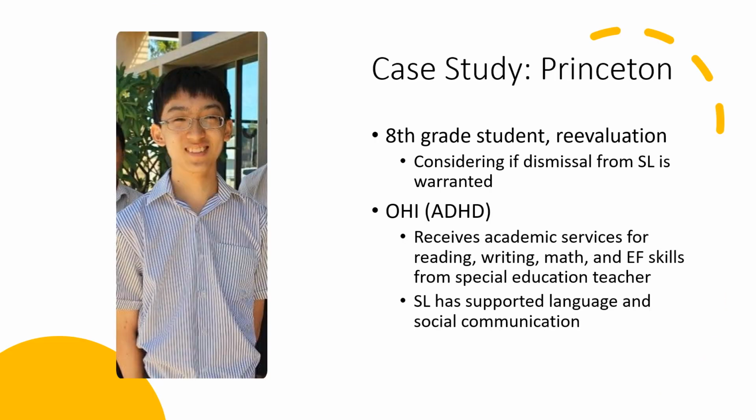Here is another student named Princeton that we want to try the SLS out with. So he is an 8th grade student due for a re-evaluation and he's been on your caseload for a couple years. And you are considering if dismissal from speech and language is warranted. His current disability category is OHI, and he does have a diagnosis of ADHD. And he currently receives academic services for math, reading, and writing, as well as executive function skills from a special education teacher. And then speech and language has supported language, as well as some social communication skills.